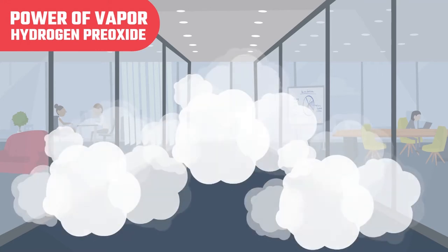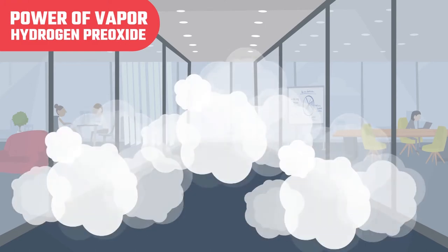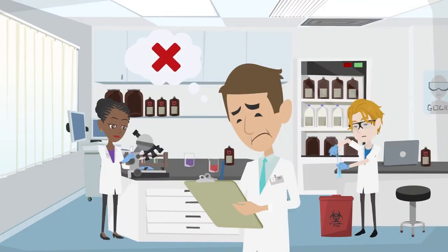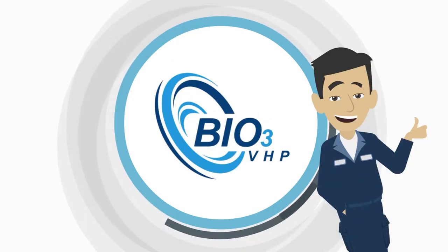That's why experts agree that the very best way to treat germs hiding and lurking unseen in any facility is to use the power of vapor hydrogen peroxide to get into hard-to-reach places like air ducts, cracks, and crevices. Unfortunately, even though traditional vapor hydrogen peroxide is an accepted sanitizing modality for medical facilities worldwide, scientists at Los Alamos National Laboratory discovered that germs can remain in hidden hard-to-reach places where only a gas can penetrate.